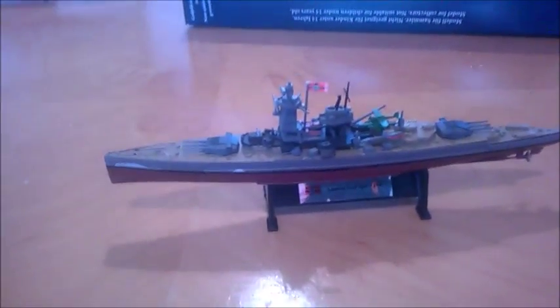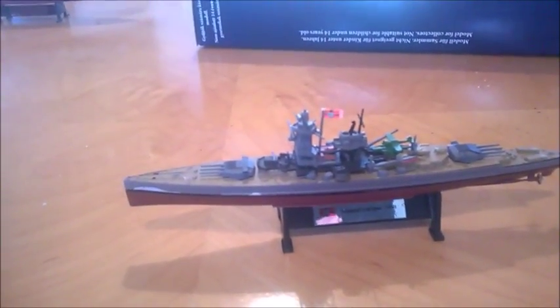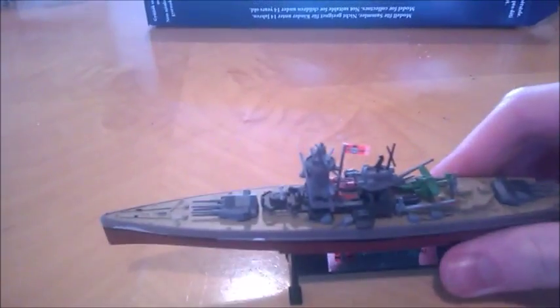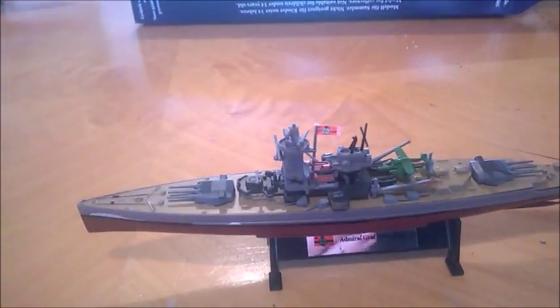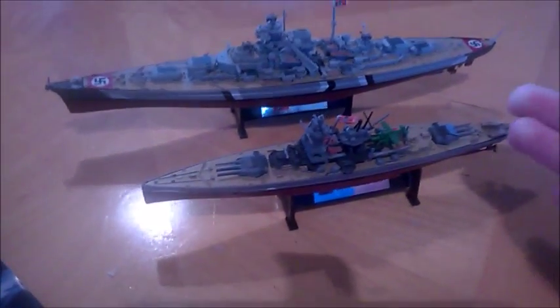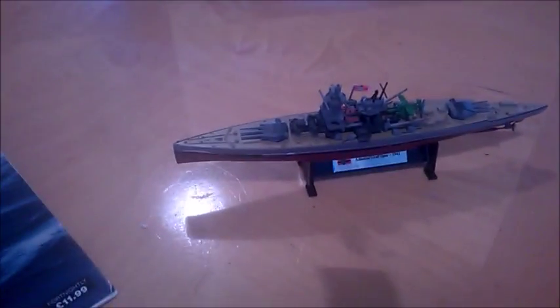So, with it comes the ship Prince Eugen, which is a German battle cruiser slash battleship — originally a battle cruiser that was converted to a battleship. This is what she looks like, and she is superb. What's actually shocking is that it cost me $11.99. Let's get Bismarck and see the size comparison — she is so small in comparison to Bismarck. The sheer size is just insane, and the fact that she caused so much problems for the Navy goes to show how good she was. She was a pocket battleship.